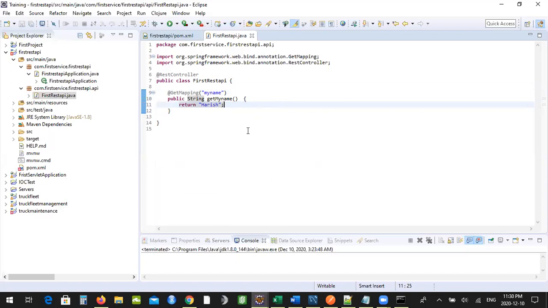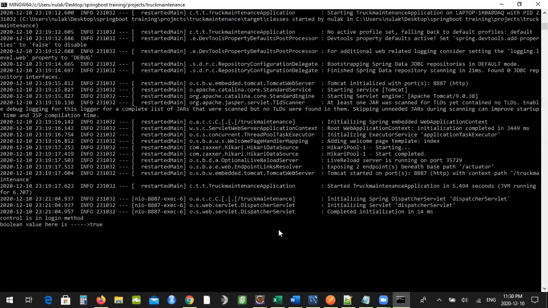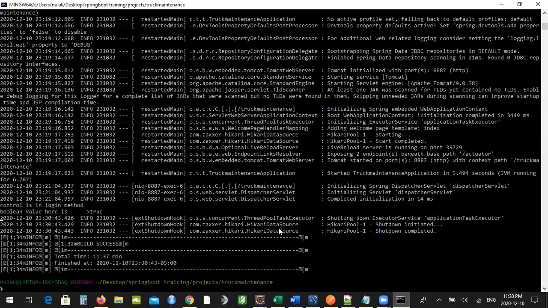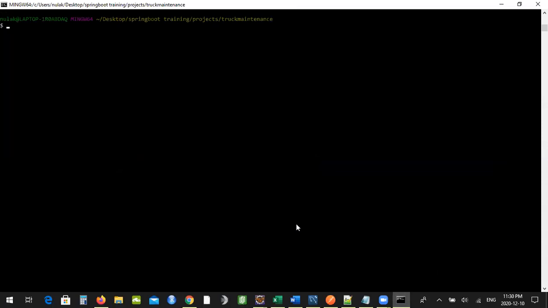Let's see how it works. I'm killing this application. Again, guys, if you are comfortable using Eclipse to run, you can run it, but I'm comfortable using the terminal here. I just wanted to show you how we will see the logs in a better way. If you get a chance to work on projects right after this course, you'll be working with a black screen a lot, because we are all doing cloud native deployments and everything.